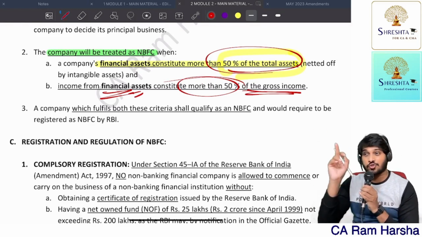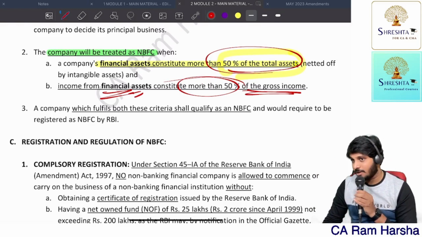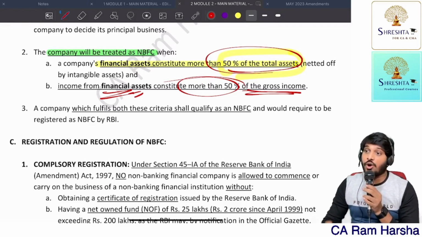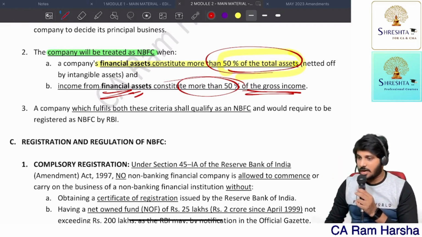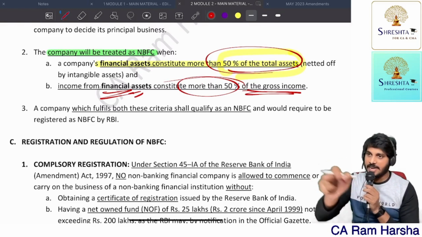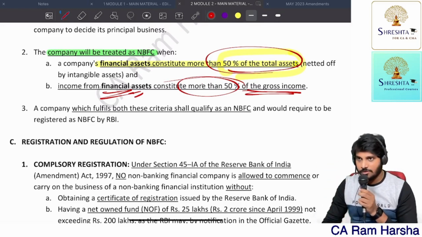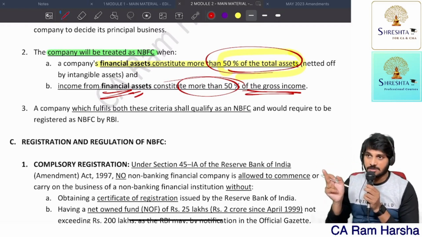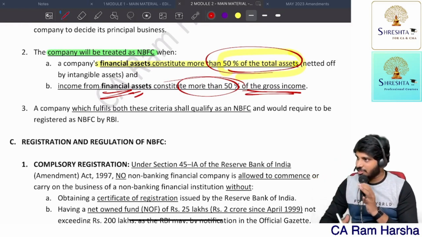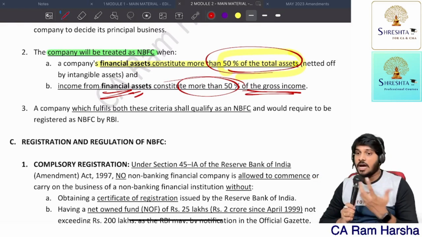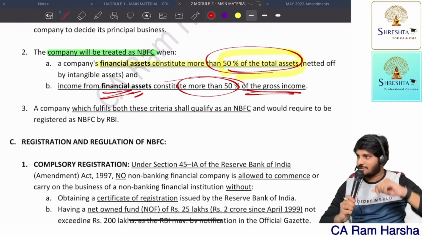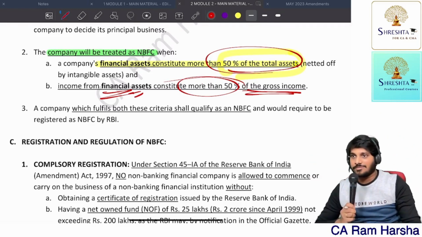You see, the cash flow statement explains this so beautifully. Why do we divide cash flow into multiple parts: operating, investing, financing? We want to know how you are running your business. If your operating activities show negative, your financing activities show positive, and investing activities show negative or positive, which means you sold some assets, you brought in loans and are running the business. It's a clear indication. Cash flow indicates how much cash I am generating from the operating activity for which I started this business. And what are you doing?